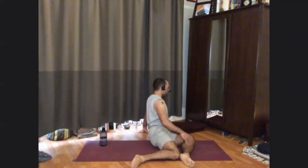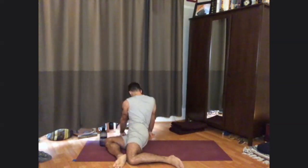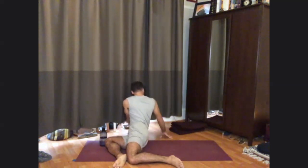And then carefully inhale, unwind all the way around, and then just go ahead and take the knees to the right immediately. And then sweep the left arm around, plant it to the floor, and begin to work your way into the twist. So that might just be staying here. If you have more flexibility in your spine, you might be able to walk the hands further back.